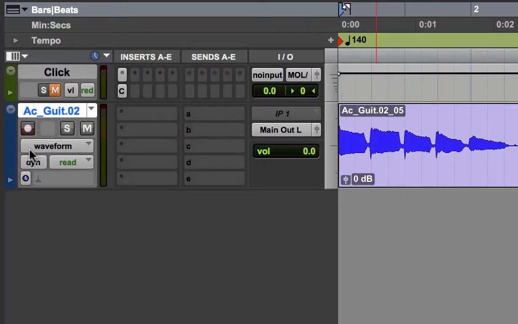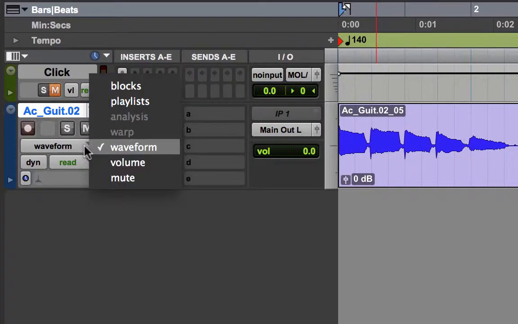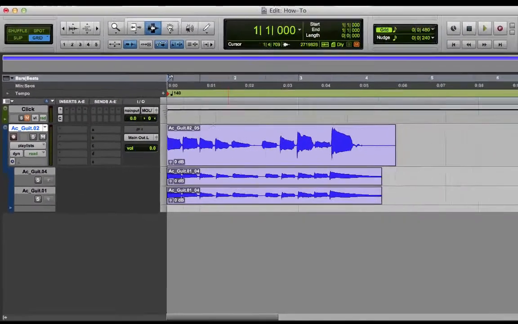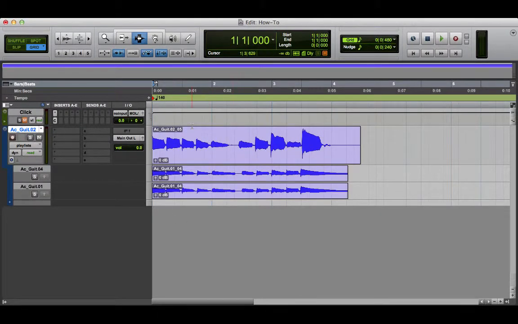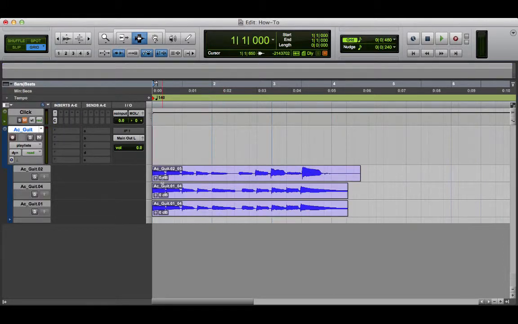If we go to this waveform button down here, click on that, come up here to playlists, and then it'll show all the playlists for that track like so. Now if we change the playlist that appears in this top section here, so go to our top blank one, you can see that the playlists then organize themselves down the bottom here, and they rotate through.